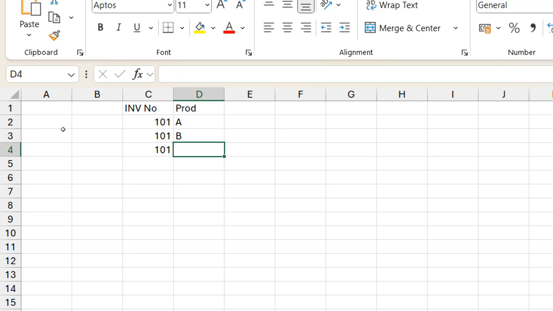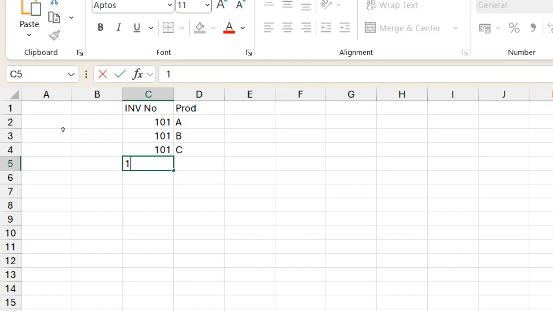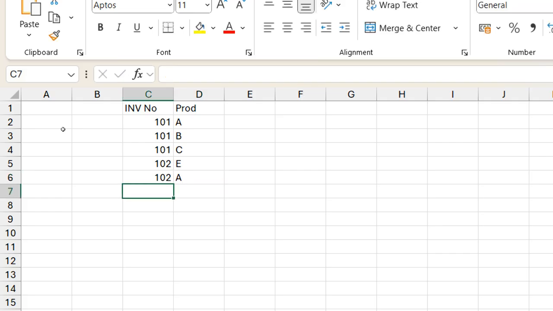Okay, and I have 102 here, and I have purchased another thing, 102, and I have another 103. So as I told, two things are there: count and count distinct. What count will do is, it will count how many invoices are there. 1, 2, 3, 4, 5, 6. It will say 6. But count distinct will say 3.